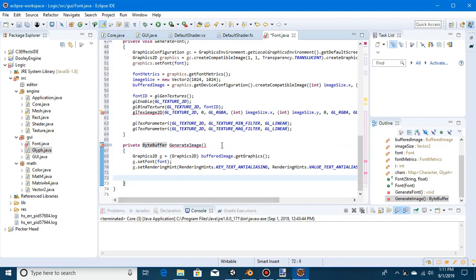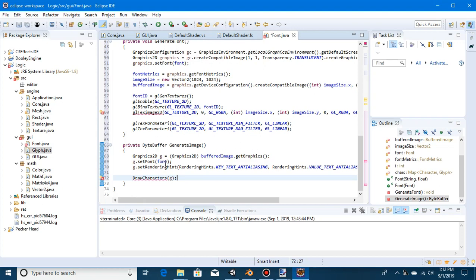So we'll break this down into another thing. We'll say draw characters and then pass in the graphics component. That way we can create an entirely new function that actually draws the character.